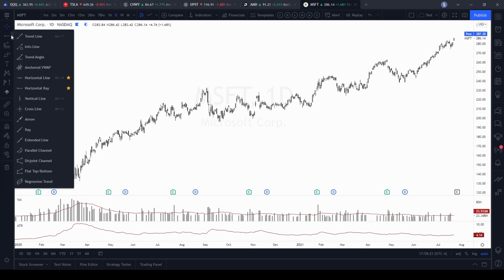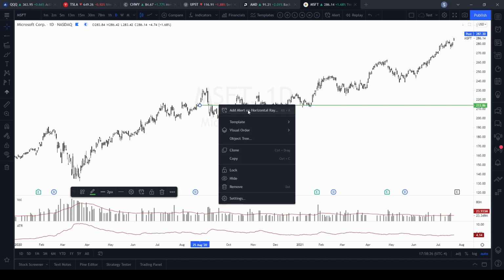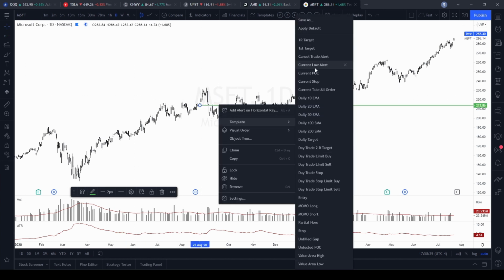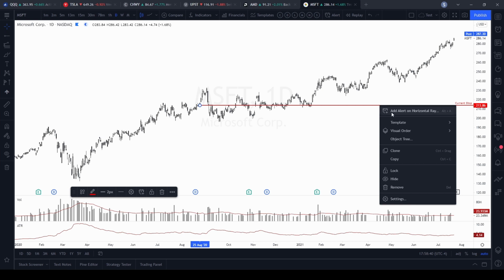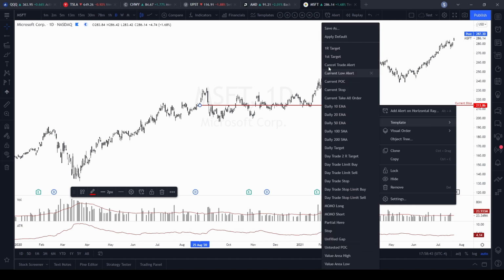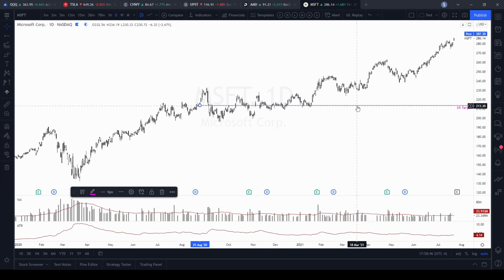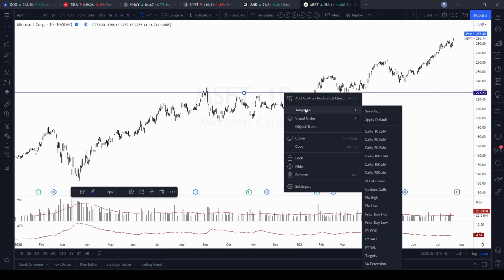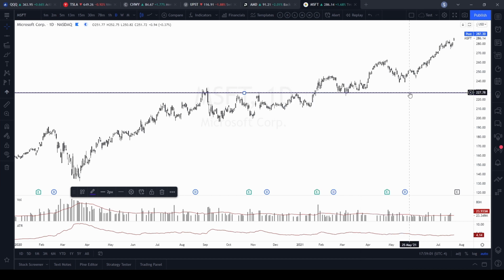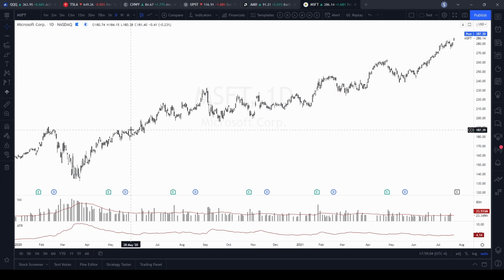So if you go into my line and right click on it, you'll see templates. I have all these different templates set up already, and I can just quickly go in and select the one that I want. So let's remove the entry. And let's look for, let's say, current stop. So this is what my current stop looks like. Or if I want to go into my 1 hour target, that's what it would look like, etc. Now, if I want to use a different type of line, like a horizontal line, I click on that. Now, if you click on it, go to templates, you're going to see there's a whole bunch of different options. Each of these have to be customized on their own, okay? But that's how you can create templates.